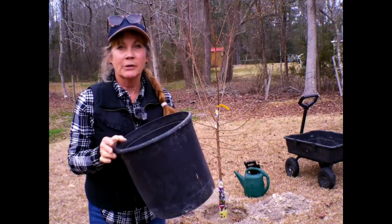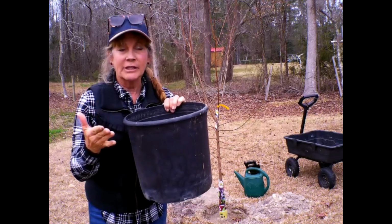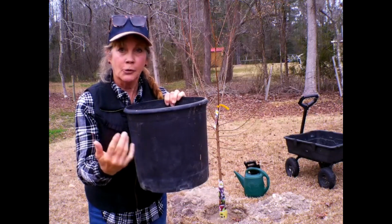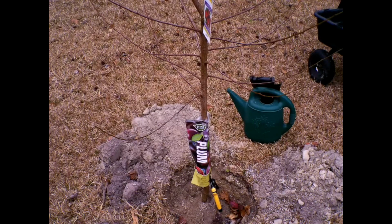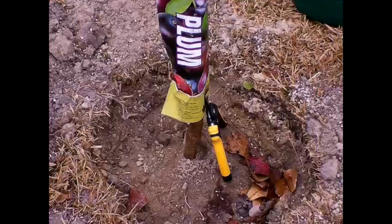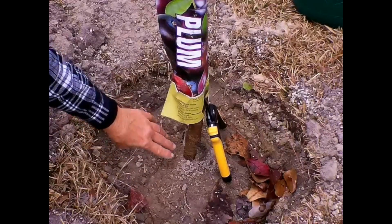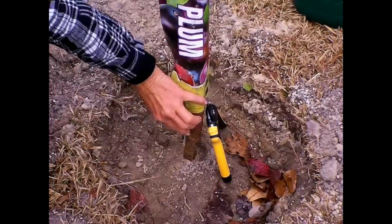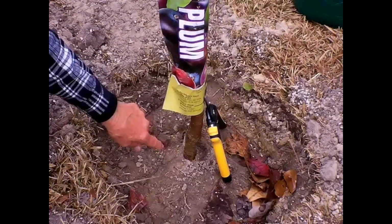Carefully remove the tree from its container, whether it's a bag or whatever the container is, and make sure that the roots are not bound to the trunk. Be sure to gently loosen the roots if they are tightly bound. Place the tree into the hole. Make sure the graft union is positioned above the ground level. This is the ground. You're going to make sure the graft is above the ground level.